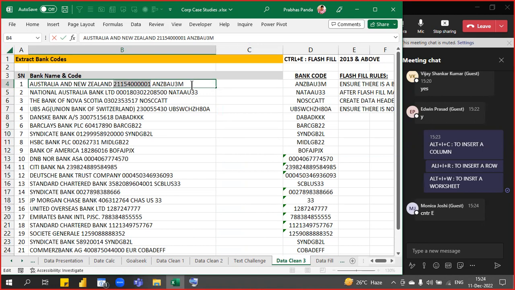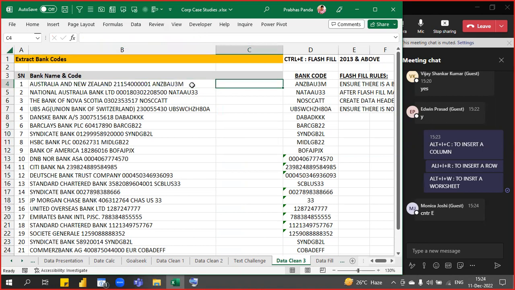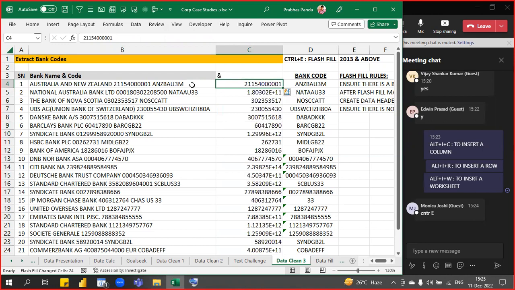Copy the same and come to the next column and paste it. Then Control E. So now my question is, look at your own screen and check, did you receive your bank account numbers properly?